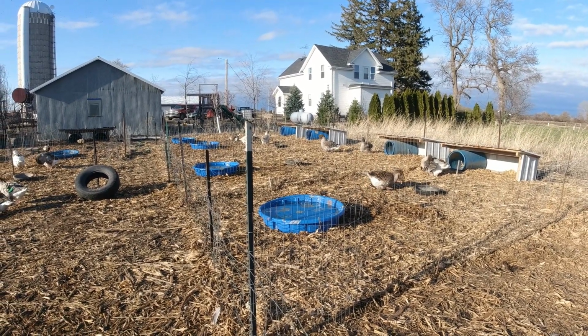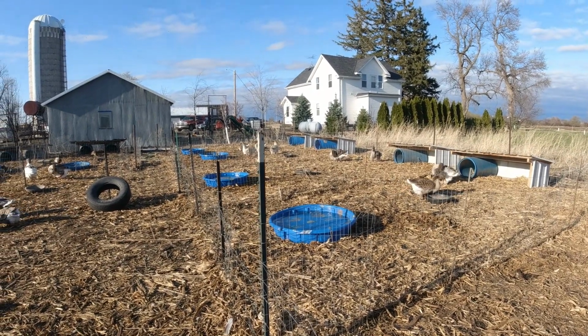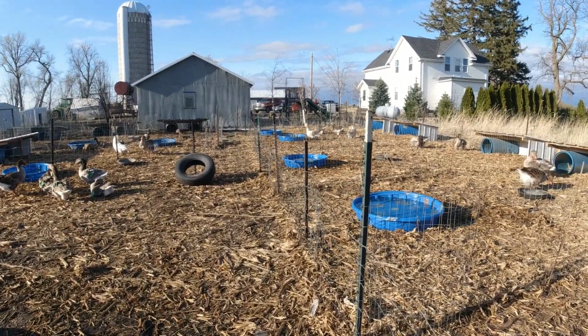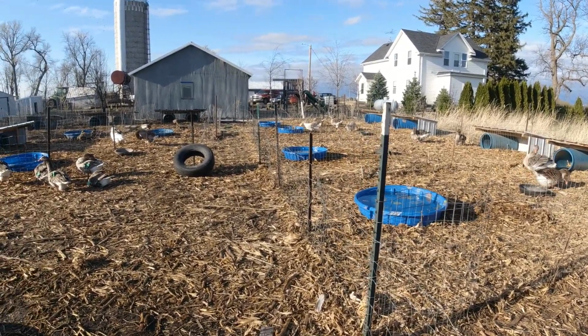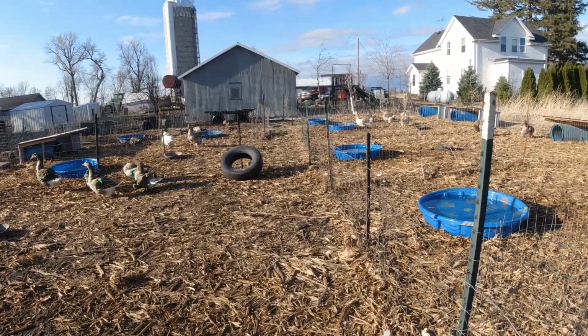I tried trimming them down sooner, but they really should be separated a lot sooner so you can start shortening up the feed. Because I think what happens is they push the ducks out and they still keep eating too much, and then the ducks don't get enough.